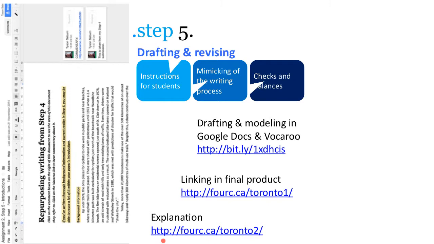So if you click on the link that is underneath drafting and modeling in Google Docs in Vocaroo, then you will go to a document that shows this process. And you can't do anything on this document because I've made it impossible for you to type on it, because I didn't want you to play around with it like the last one. But I'm going to tell you what it is that I do with this document. So you can come back to Big Blue Button and I'll tell you.